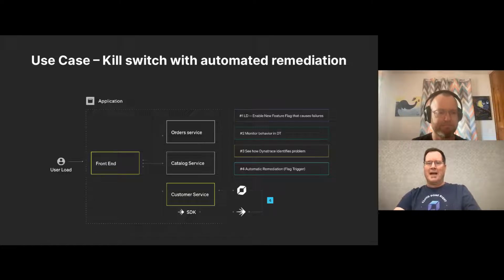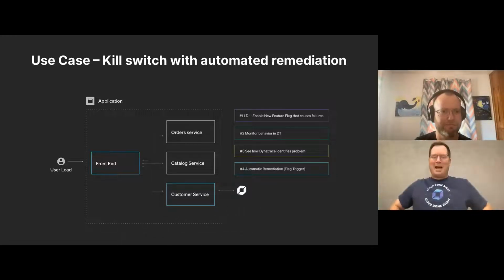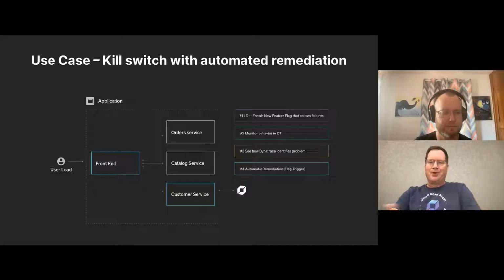So what's going to happen is Dynatrace is going to detect a problem, get to the root cause of the issue, and call the kill switch to turn off the behavior. And then if all goes well, we will get back to a healthy state in our environment, and then we'll see auditing along the way too. So I don't know, Dan, if you want to.